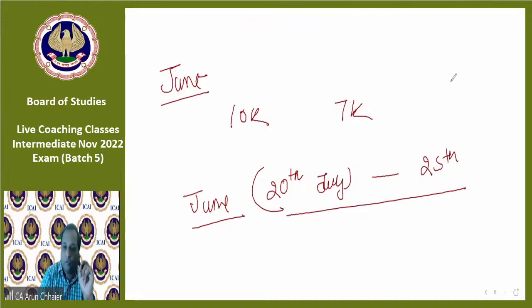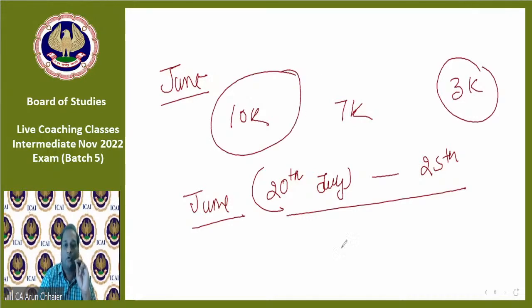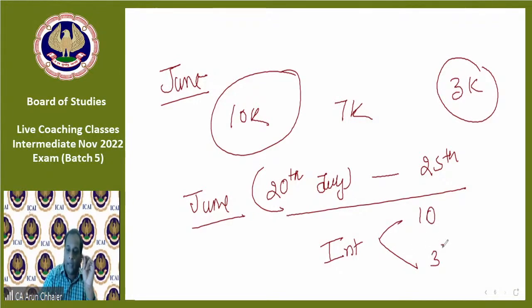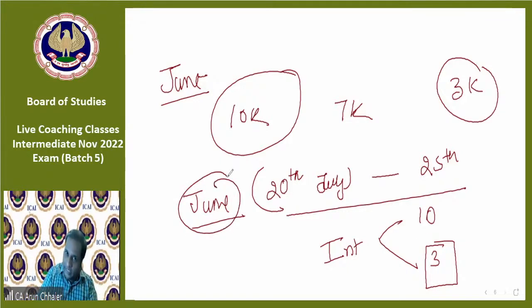Now the question is, would interest be applicable on the net tax liability which is being paid in cash, or on the gross tax liability? Interest would be on 10,000 or interest would be on 3,000. The proviso says that interest would be on 3,000 if you have reported the liability in the same tax period. So the liability pertains to June. Have you reported it in June? Yes. Then you need to pay the interest on the net tax liability for the number of days delayed by you.